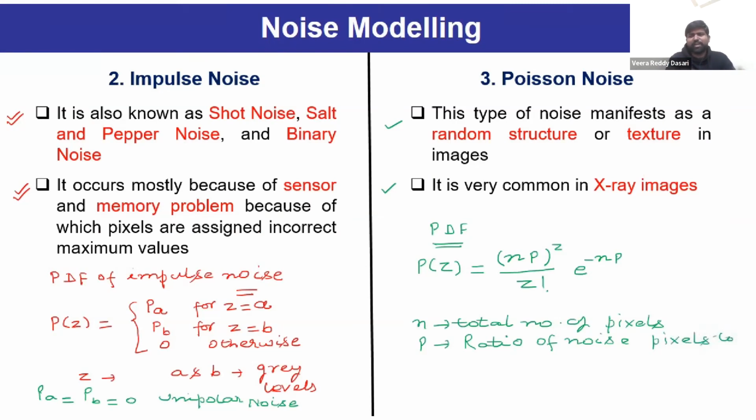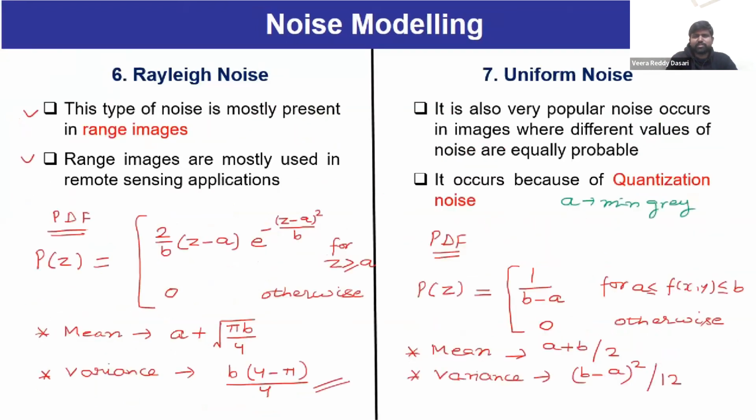The best example I just now told, for multiplicative noise, is TV. When you are watching a particular TV channel, you can see horizontal lines coming while you are watching a movie or a serial. Whatever you are seeing, like extra horizontal lines or vertical lines, is a disturbance to the actual image. We call it a disturbance. This also you can write.